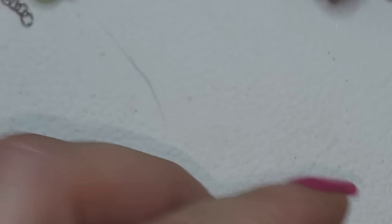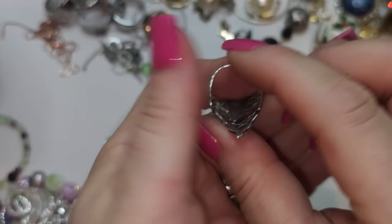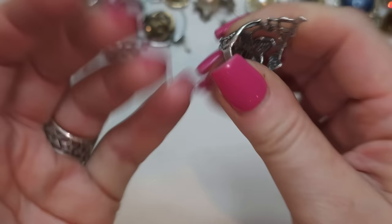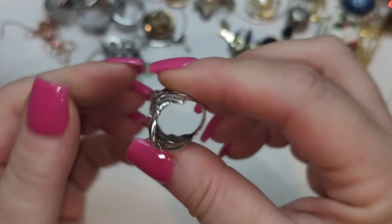Right here we have a disfigured ring — let's see if we can fix it. Yep, oh yeah, fixing it! Let's see the size at the same time — it's a size six. We have flowers here. I don't see stamps, but I wouldn't doubt if it might be silver. The flower is really pretty on it, size six.